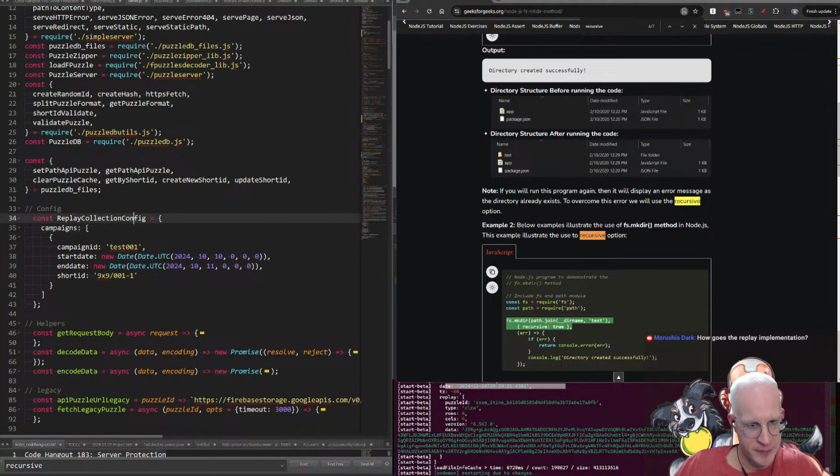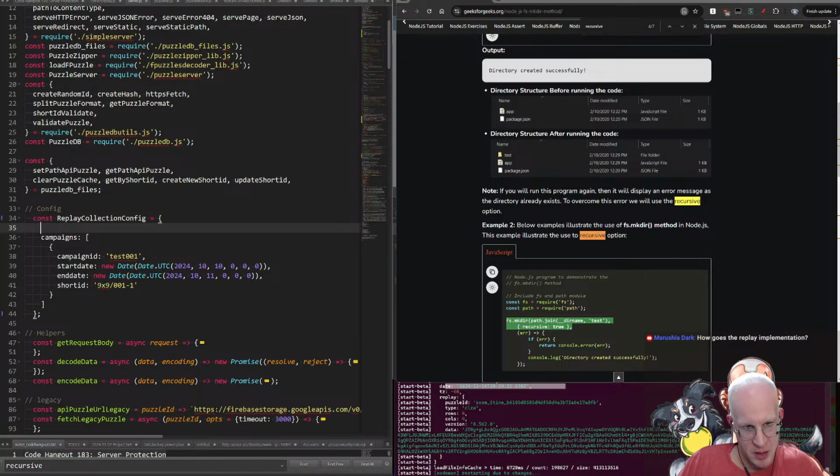Campaign config. Storage dir. And it will be, how do I make it relative? Actually, do I want it to be relative?